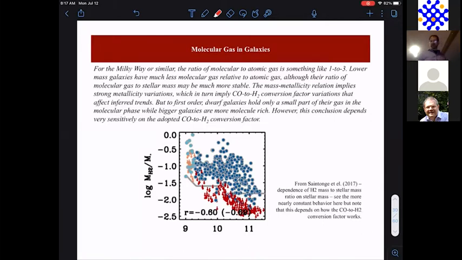The picture for molecular gas is a little different. So this is from the same series of papers. This is a paper by Saintonge et al. from 2017, now plotting, instead of the atomic gas, the molecular gas, again, as a function of stellar mass. And you can see here that there is some trend at the higher masses of declining molecular gas content, but there's an interplay here between star forminess and the H2 content at the high end. So what you really see here is that the molecular gas content remains subdominant at something like 10% of the stellar mass, running all the way through the range of stellar masses that we just looked at.